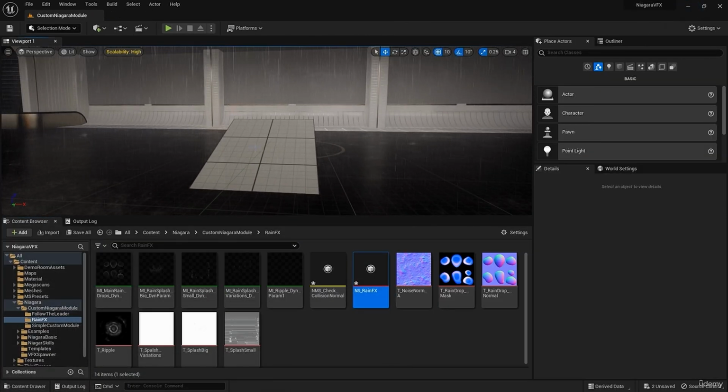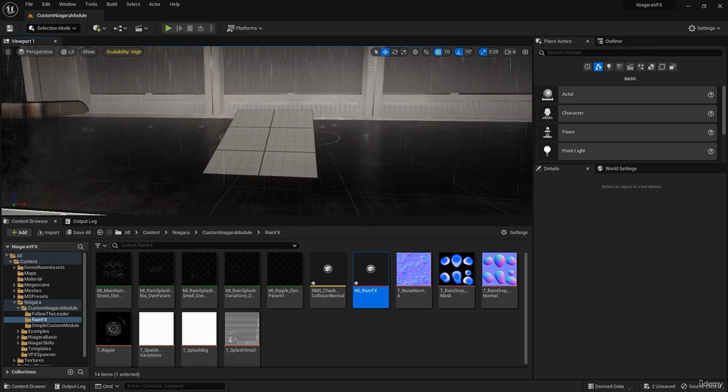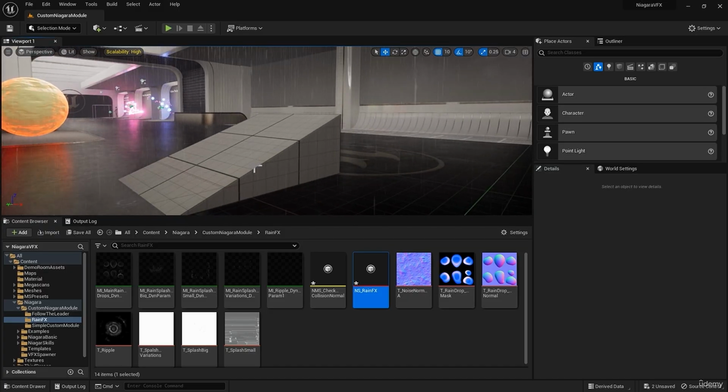And that's it. You can see we no longer have particles on the slope, only on the flat ground. How cool is that? So the solution that we just used works, but it's just not a very good one. Basically what we did was, if something doesn't work, then we don't use it. A better solution is, instead of directly killing these particles, we should change their alignment so that they align with the surface that they're colliding with. If we can do that, we'll have a much better rain effect.